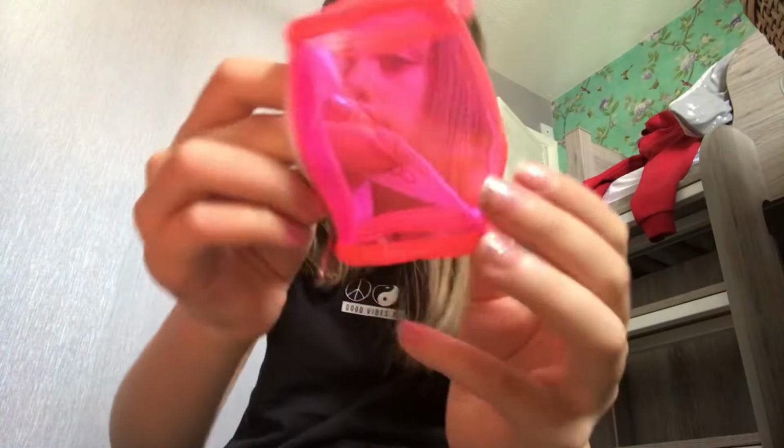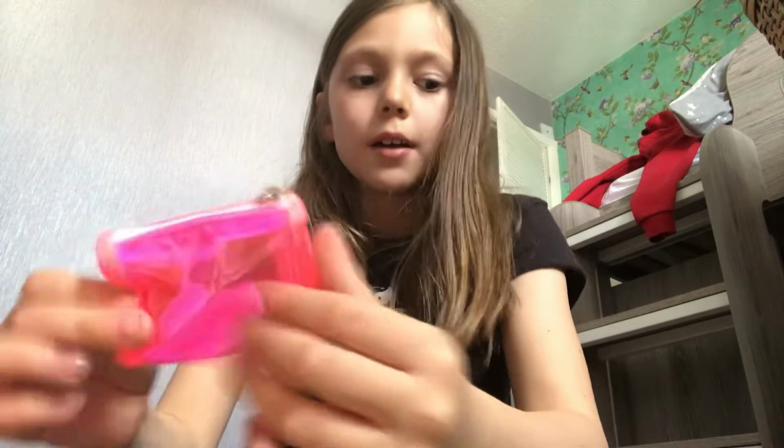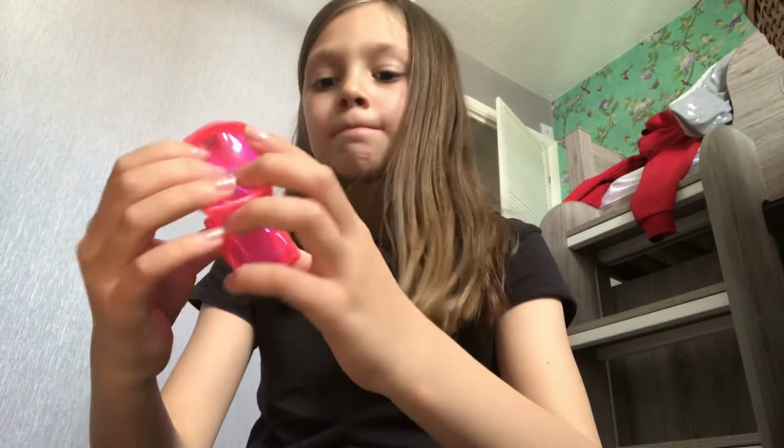The really annoying thing is you don't have much room, and look at this label. It's so annoying, it makes it not have enough room. But it's 9 out of 10 from me, in my opinion.